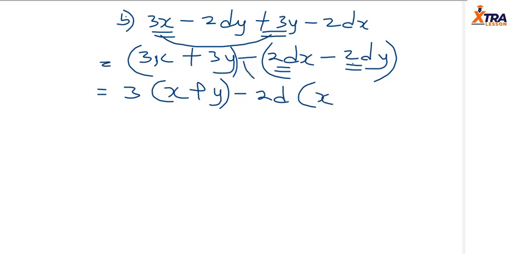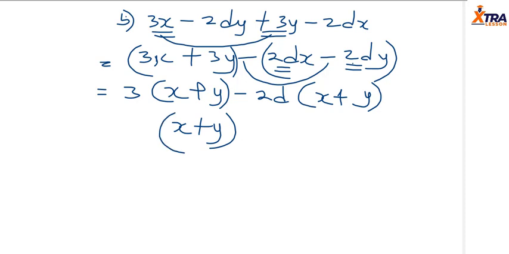As a result of the signs, we have minus times minus, that will give us plus what? Plus y. So you can see that what we have in the first bracket is what we have in the second bracket. So you pick one and write x plus y, then combine 3 minus 2d. I hope you understand this. So this is from the beginning of the class where we factorize by grouping.